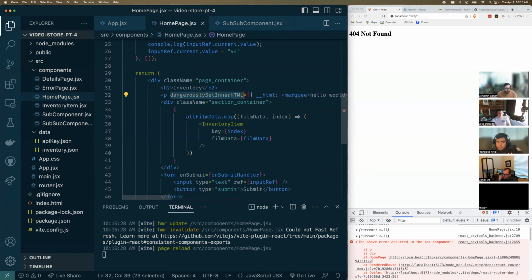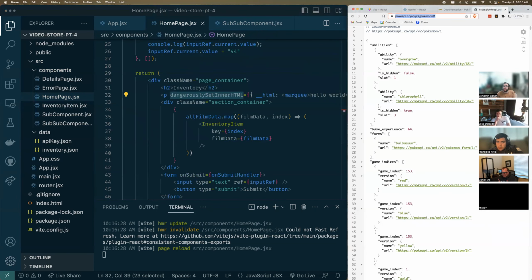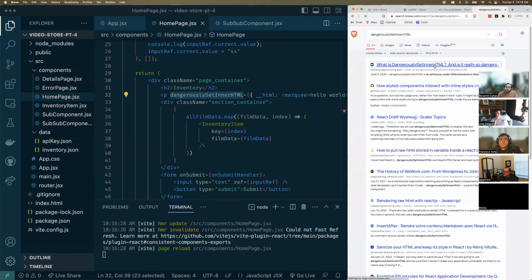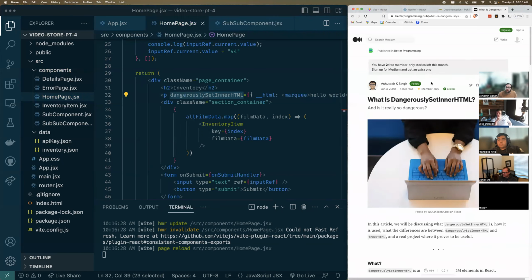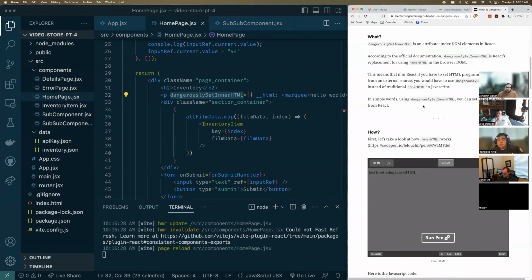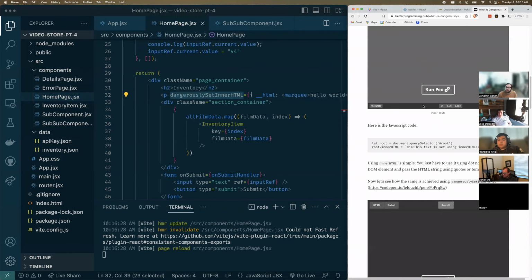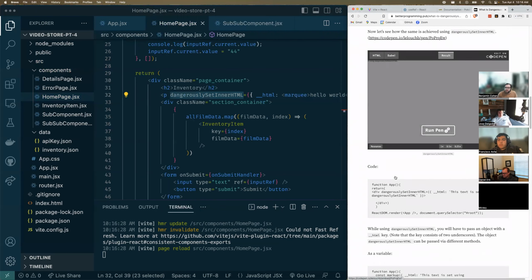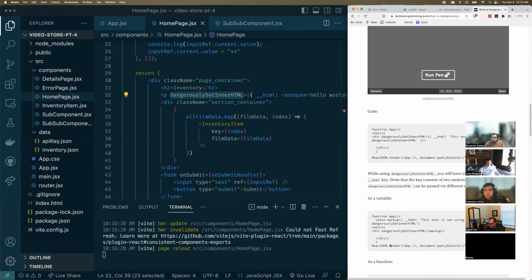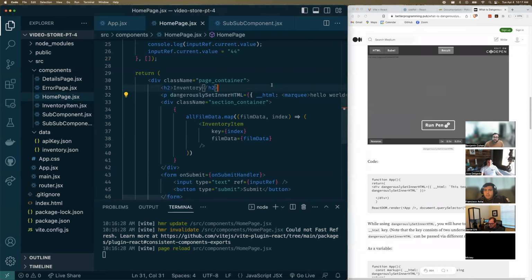Well, I'm just going to quickly look up what an example of dangerouslySetInnerHTML looks like, because I don't remember it exactly. At the very least, let me just try putting the words hello world in there.